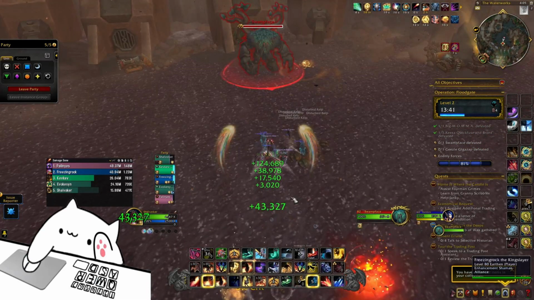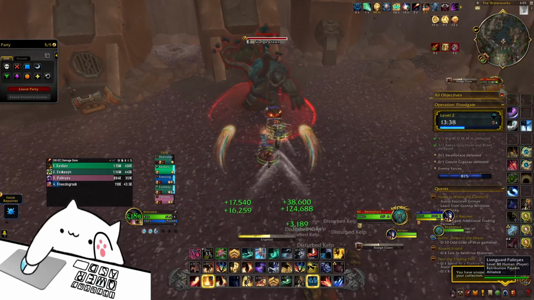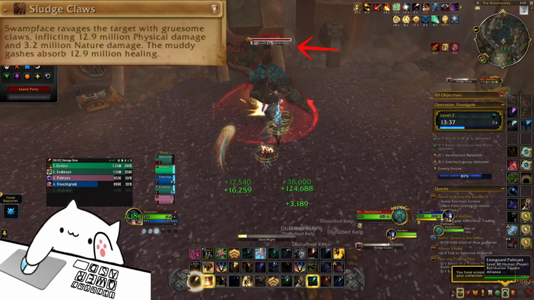This is Swamp Face. They have very few mechanics, but the ones that are there are important, so listen up. The first ability is Sludge Claws. The boss will hit the tank extremely hard and apply a massive absorb shield, so pop a defensive and healers help out.